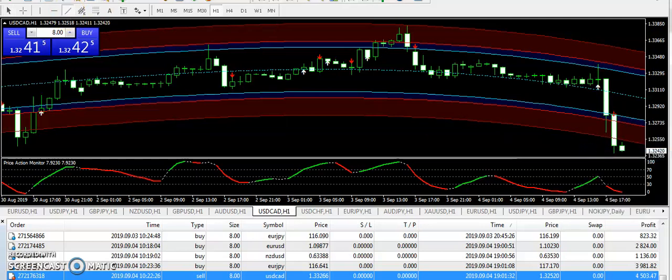This is for the newcomers who are new to the trading channel. Let me explain the trading system. Whenever you see that the market is at the top red boundary and getting rejection, like you can see here that the market was rejected from the top red boundary and then slowly went down. And whenever the market is at the lower red boundary and gaining momentum, and the scalper has pointed you with a white arrow buy signal, look how swiftly the market has gone up. At the top red boundary the scalper has pointed you with a red arrow, and then you can see the market came down.